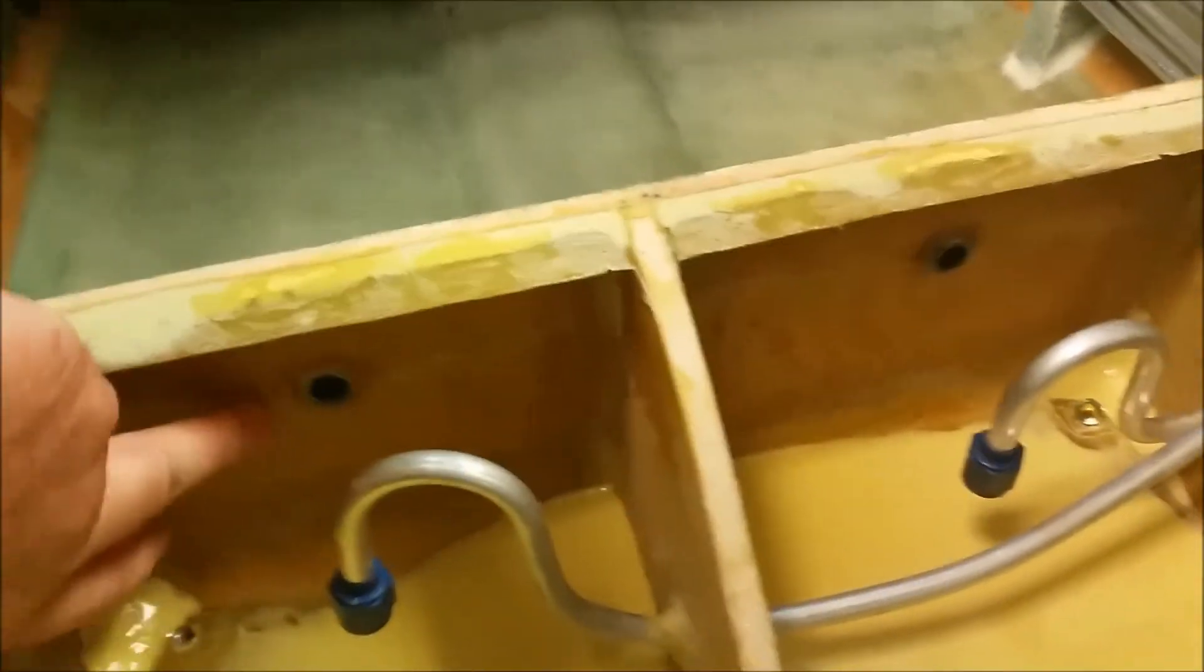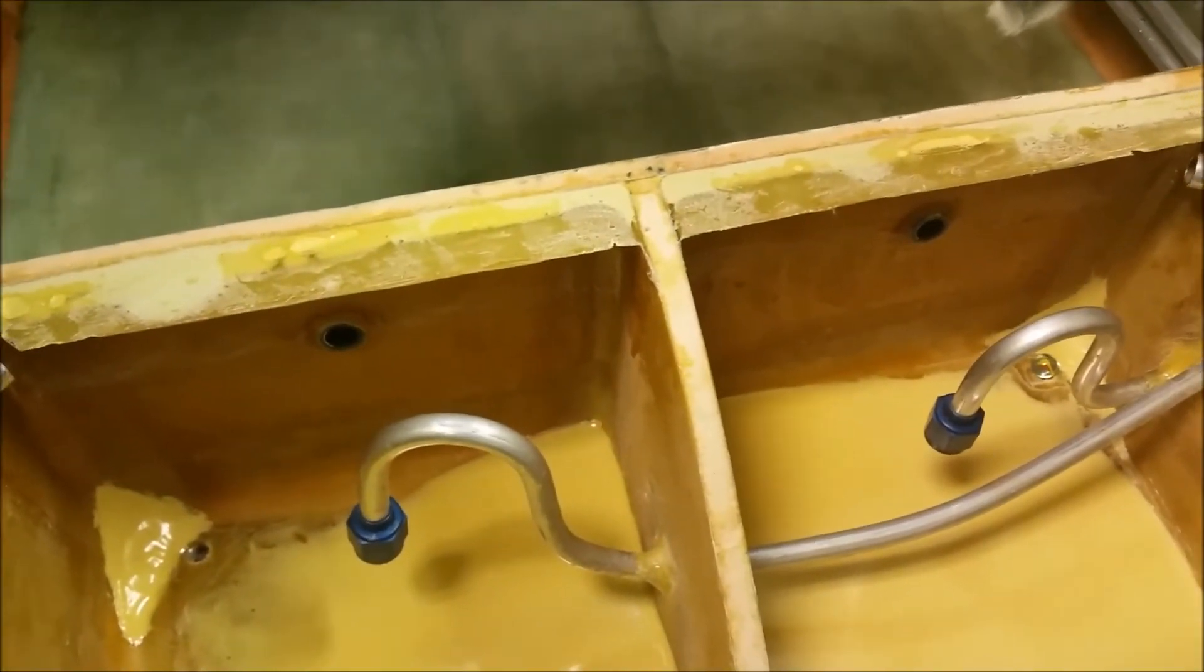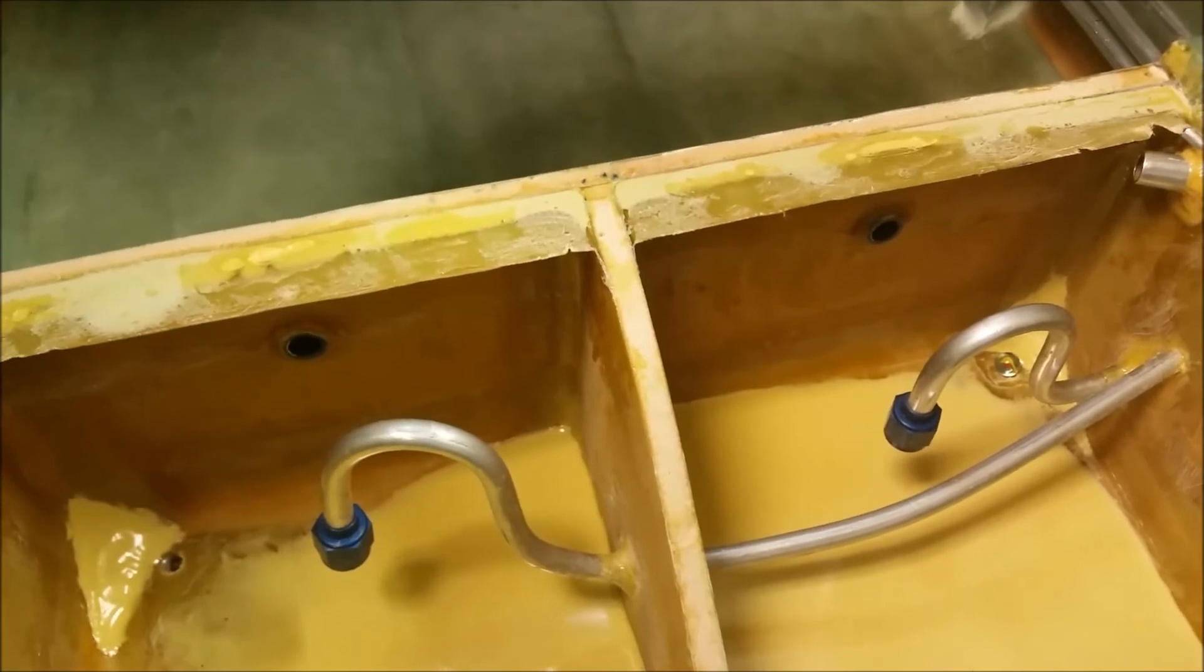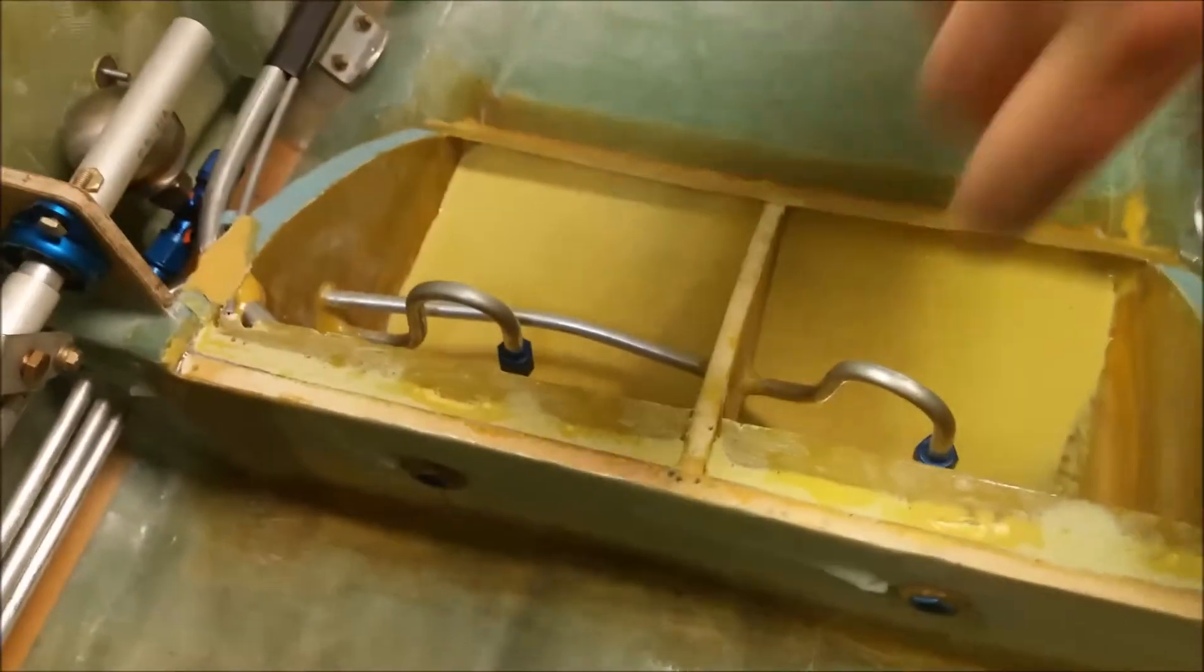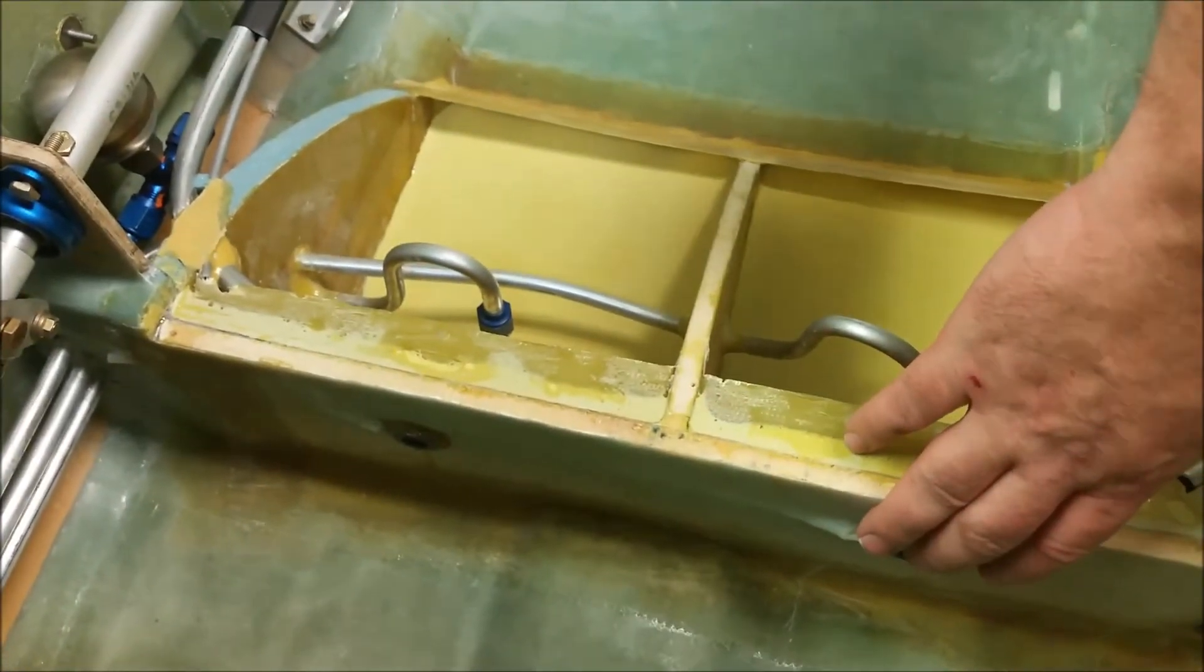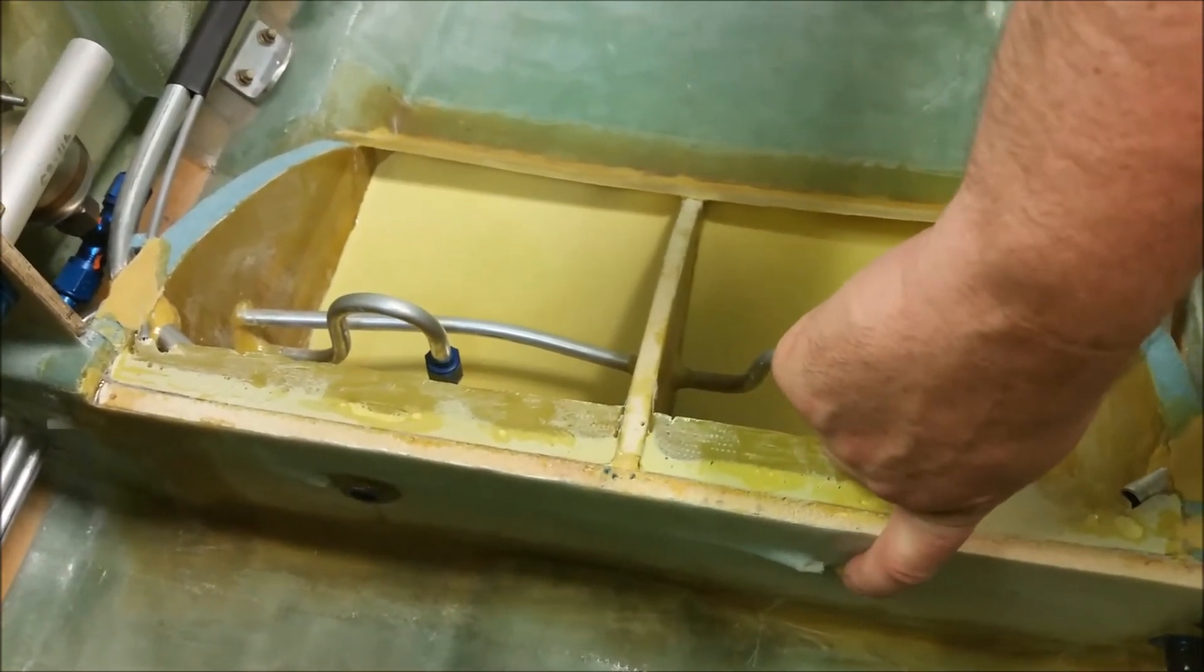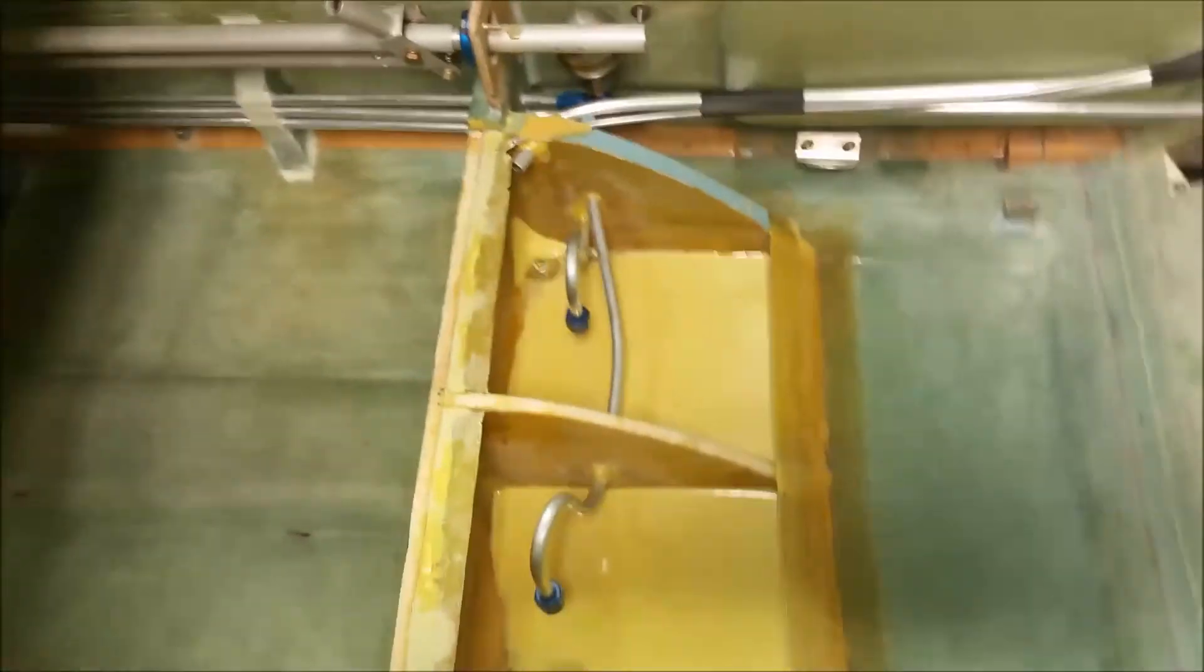One last thing I'll show you, since it's part of the fuel system: the port here and the port here are for a low-level optical fuel sensor. If it goes from wet, which is the off state, to dry, it rings off the fuel sensor on my EFIS. These lines right here—sorry for the jiggling around—these embedded nylon lines go over to this side and pick up where the main cable run is from the front to the back of the aircraft. So I'll have a fuel sensor here for the left side sump tank and one here for the right side fuel tank.